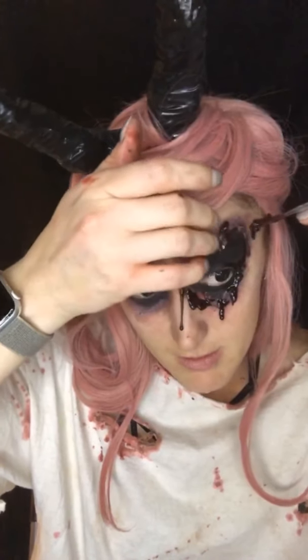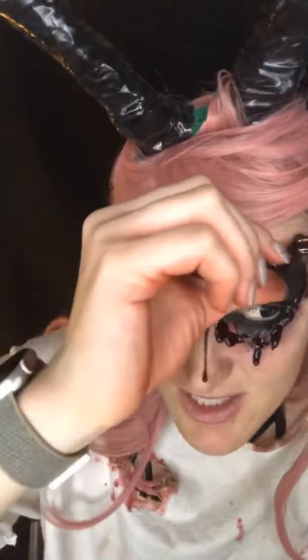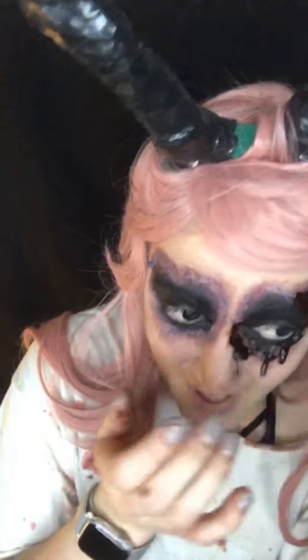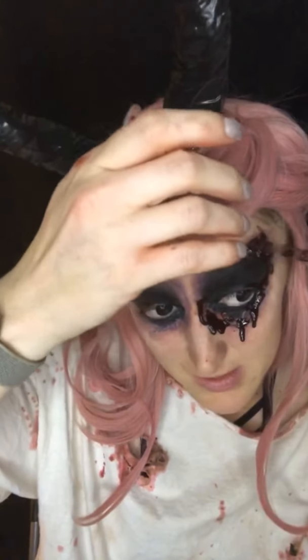Piece of paper. The struggle is real, you guys. I'm trying to make this not look like Jesus. I'm trying not to look like Jesus, but I'm also... This is not going how I planned. My face is too hot for this fake blood. It's not staying where I'm putting it. That's not what it's supposed to do. Just so you know, if you're on here wondering, this is not how it's supposed to go.